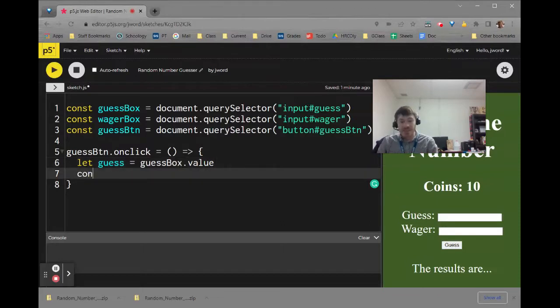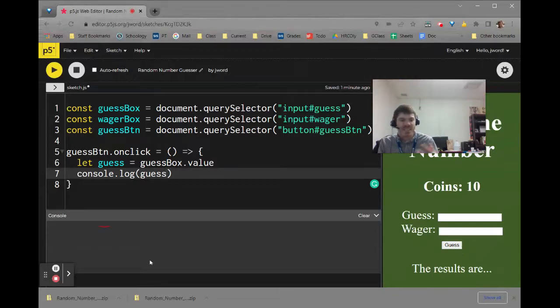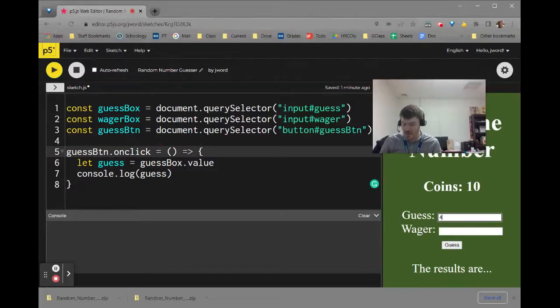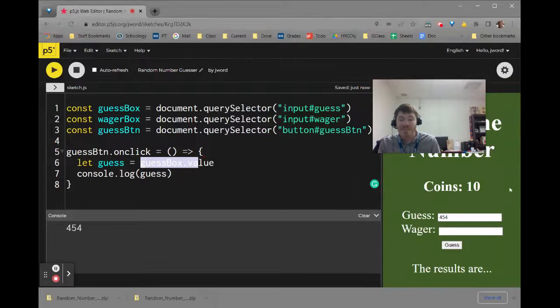And then in the meantime, I just want to say console.log(guess). Hopefully this actually happens, that when I click on the button, something shows up in the console down here. I'm just testing that the button clicking works. All right, so if I run the code and type something in here, there we go, it shows up in the console. So we see that this clicking is actually happening. It's getting the correct value. It's getting what's in the box. So we are in the right direction.